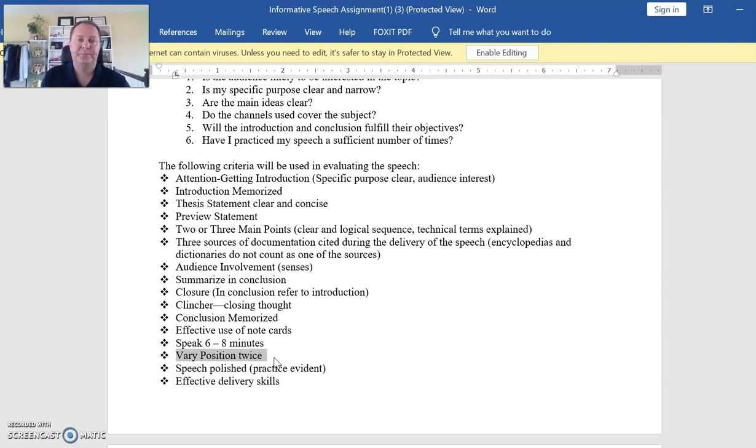So, and when you practice for this speech, these should be on your note cards. You should have each of these items on here in some way, right? And if you want to go back to the personal experience speech and see how the intro and the conclusion or the intro, the main points, and the conclusion, that's what you have to do. And make sure to work on your transitions in between them. That is a point where there could definitely be some improvement for most of us in the class.